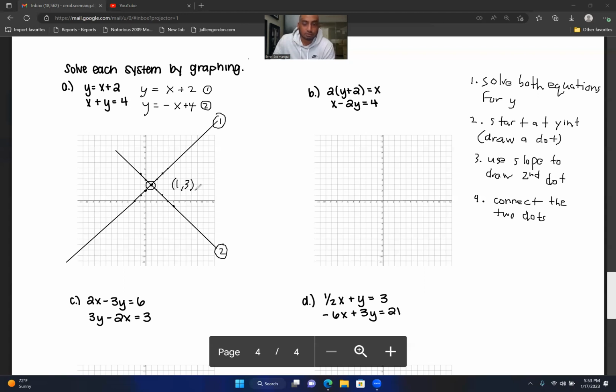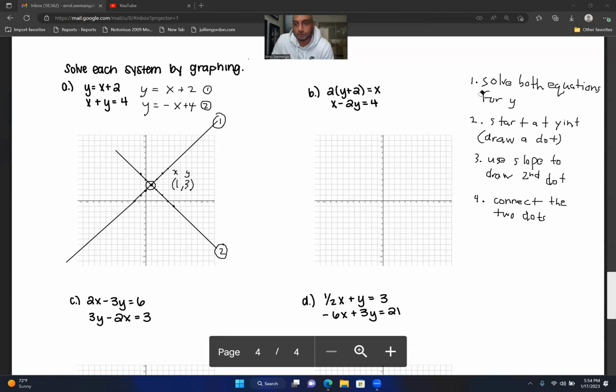Now, going back to the A, B question that we did 5 minutes ago, how do we check if 1, 3 is a solution to these two? You would plug in x and y, the 1, 3, into the systems. Yes, so let's check if 1, 3 is a solution to both of these. Here's your x, here's your y. 3 equals 1 plus 2. Is that true? Yes. That's true. So do the same thing for the second one. 1 plus 3 equals 4. Is that true? Yes. Therefore, we know the solution's right.